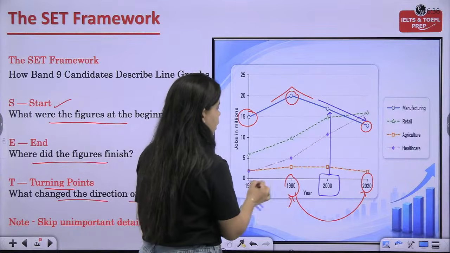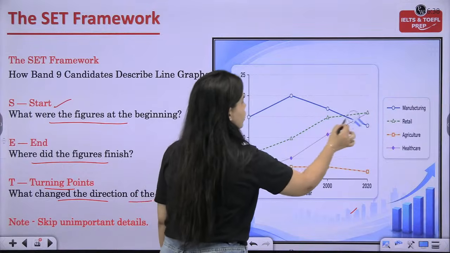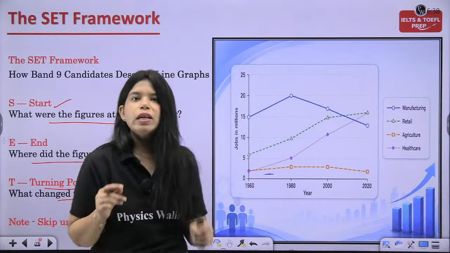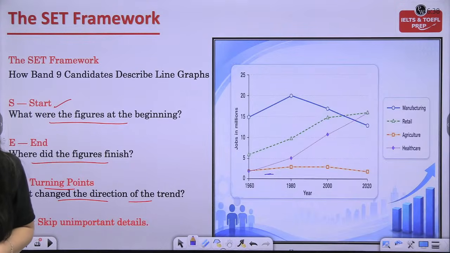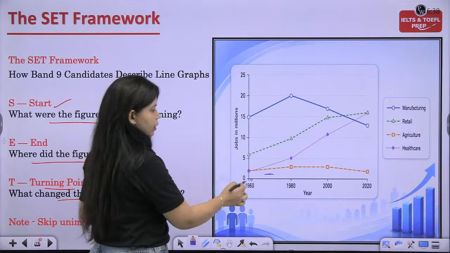Similarly, now if you look at the orange line, which is for agriculture, tell me which year will you start with? Come on, be quick. Let's talk about the orange line here. Which year will you start with, guys? Number 1. बहुत ही रॉकेट साइंस काइंड ऑफ क्वेश्चन पूछ लिया मैंने, नहीं? Anyway, the first, you are always going to start with the first year, right?